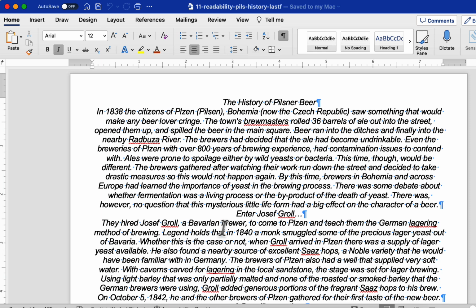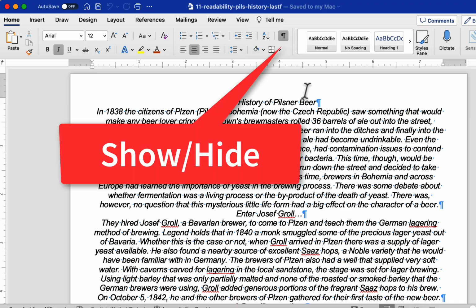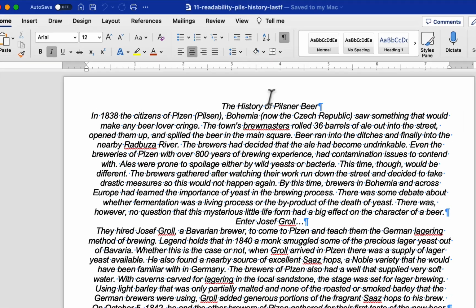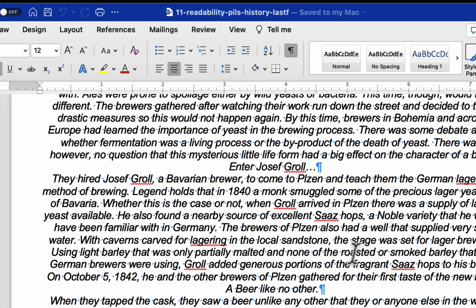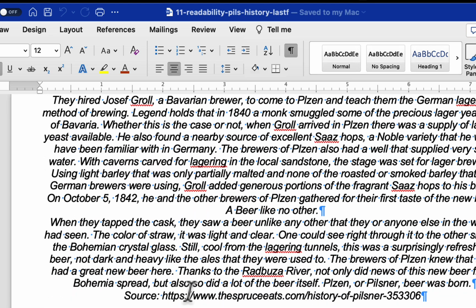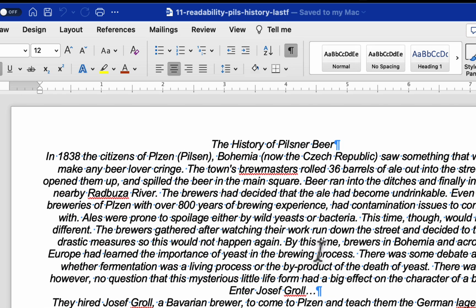So what we'll do first, just by looking at this, now we're in Word. I have my invisibles on just to see where there's paragraph returns. You can see this is a heading paragraph. We have a subheading paragraph, and 3 paragraphs. And then there's just one down here that's our source that we could put maybe in the footer. I think that's what I did. So we'll deal with that.